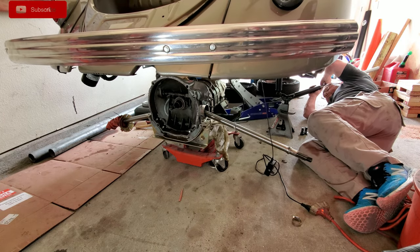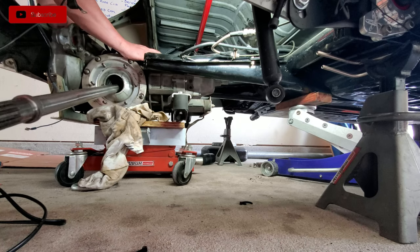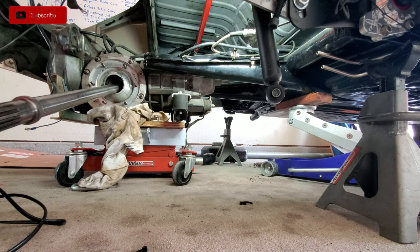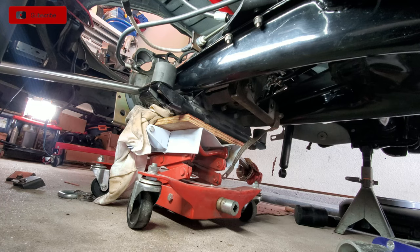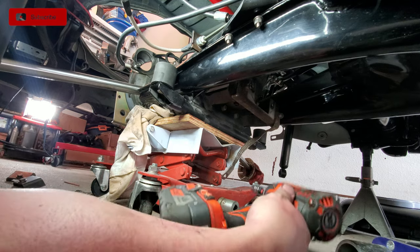Little side note, Jigs. Here is where I need it. Gotta drop it down a little bit more. Probably the jack stands, I can bring up the transmission. It's acting like a super tight fit, man. Super tight fit.